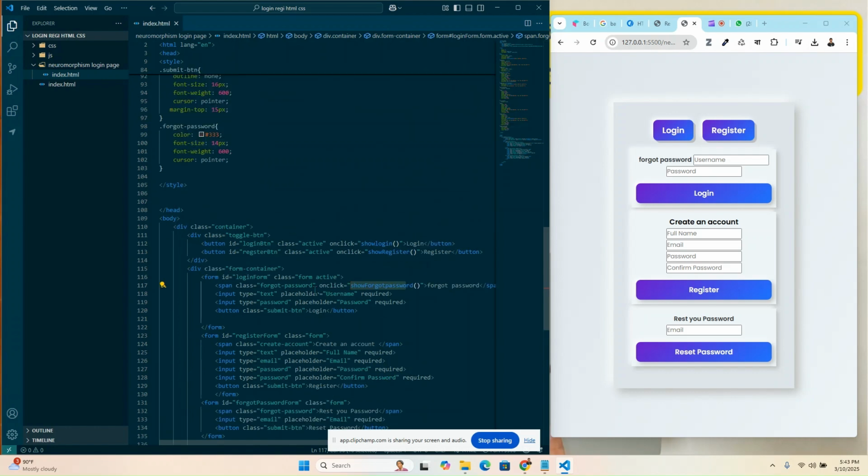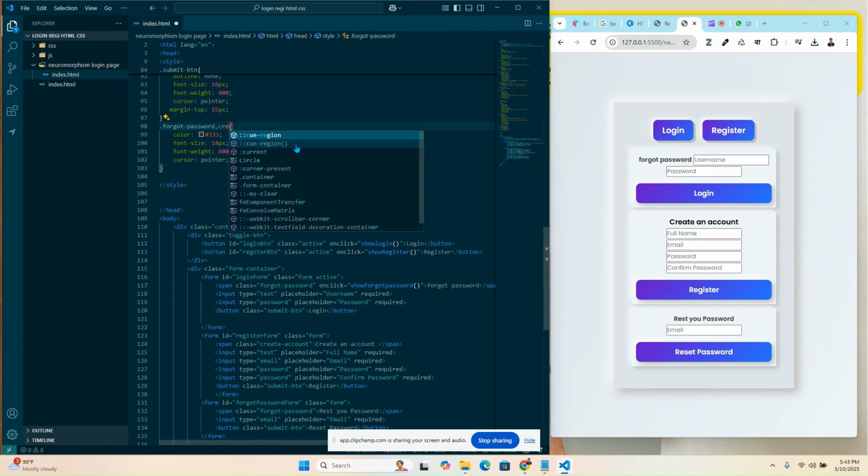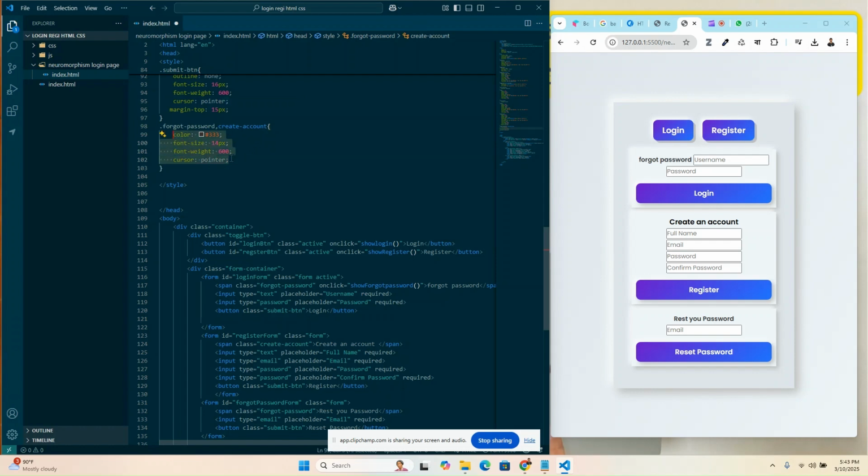Okay, but in the meantime you can use two steps, like create account. Because if you want something that automatically works on a similar class name, you can use two or three different ones. Then here display, I just deleted it.